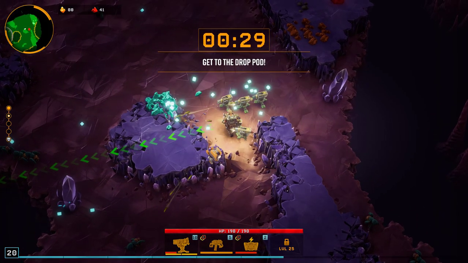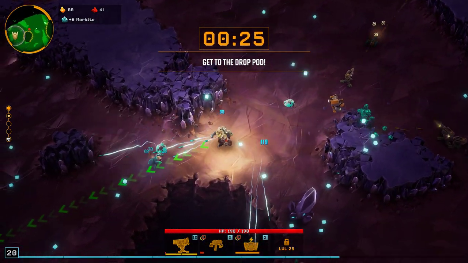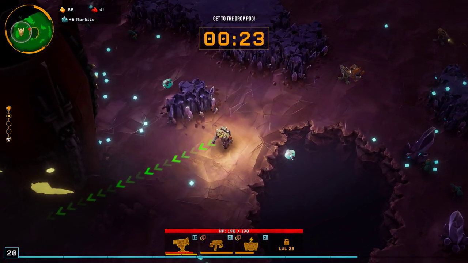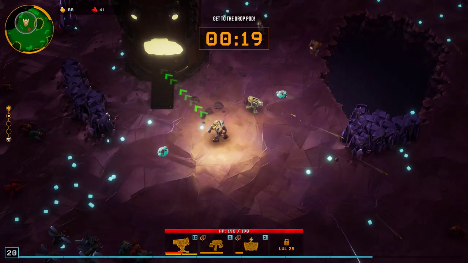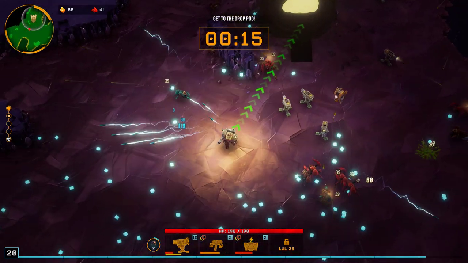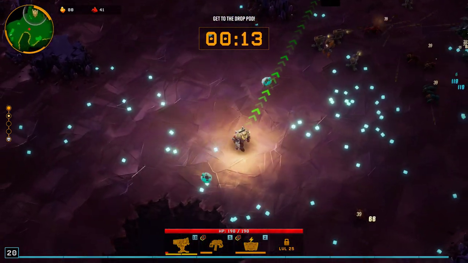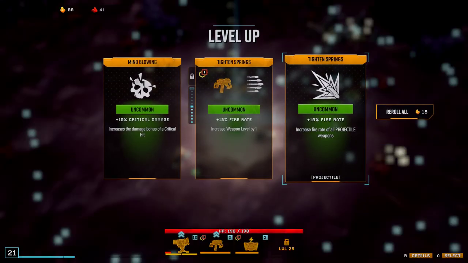Objective completed, Miner. Get to the drop pod before it heads back to orbit. Drop pod is about to head out.